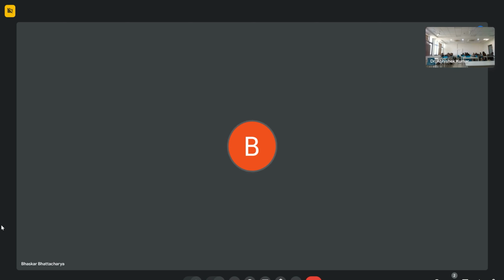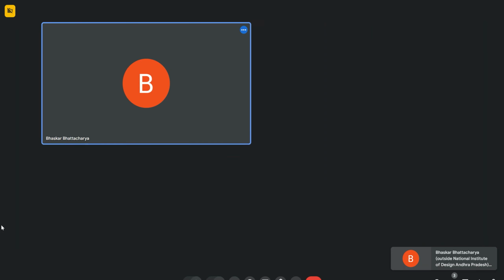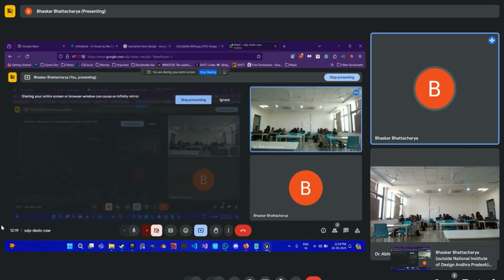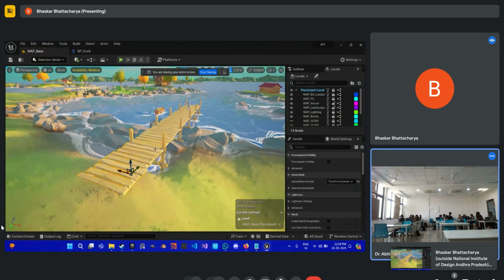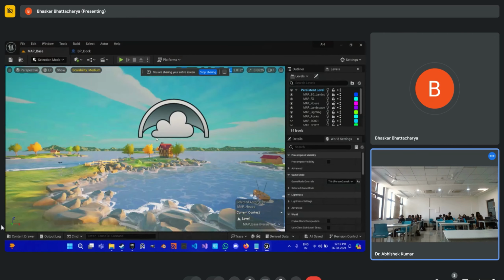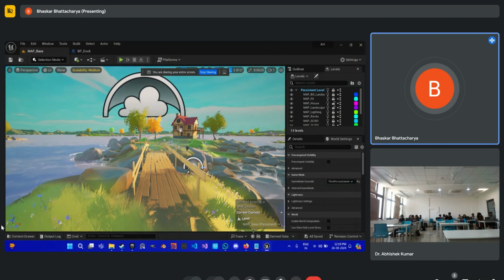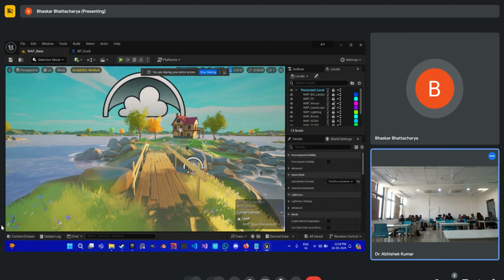Okay, so I'll just share my screen. The scene has finally opened. Last time we saw how we can create the assets and set them up.